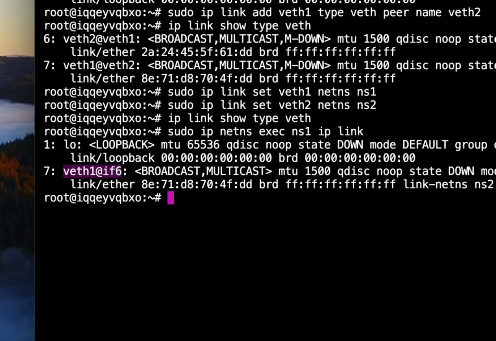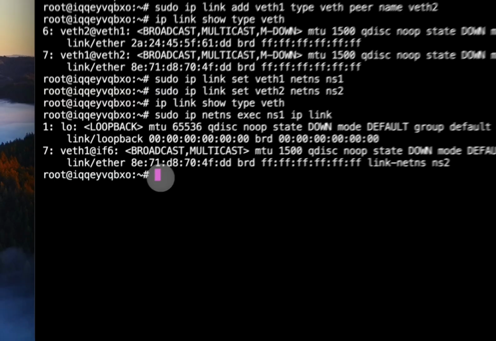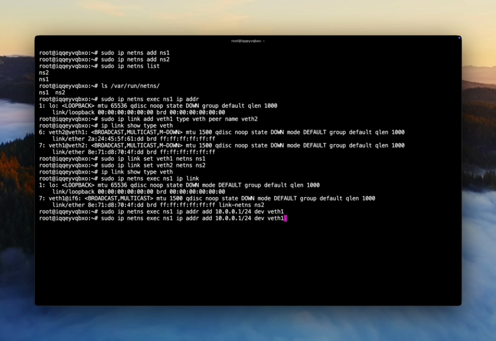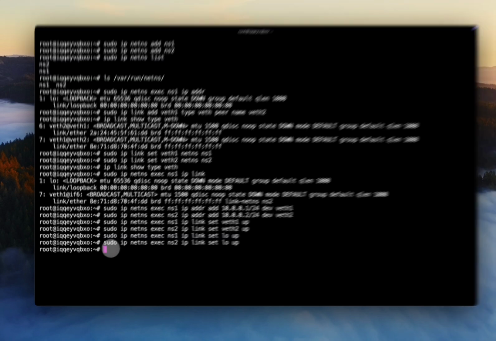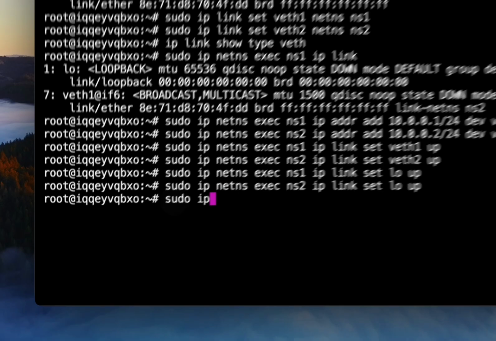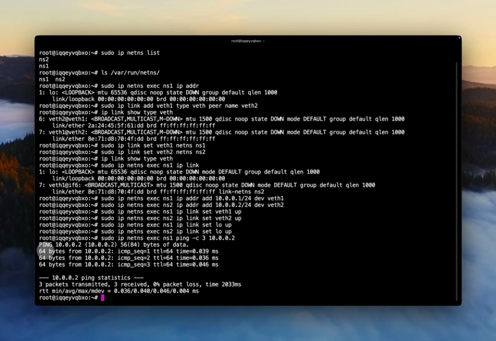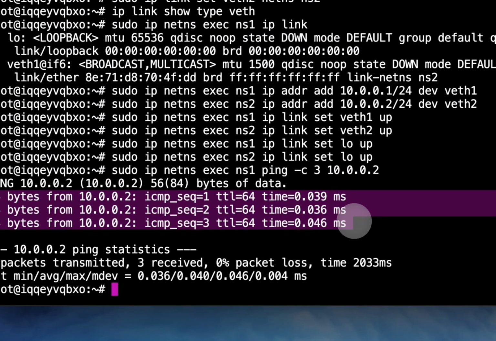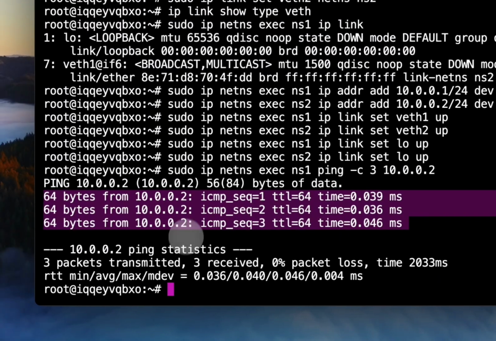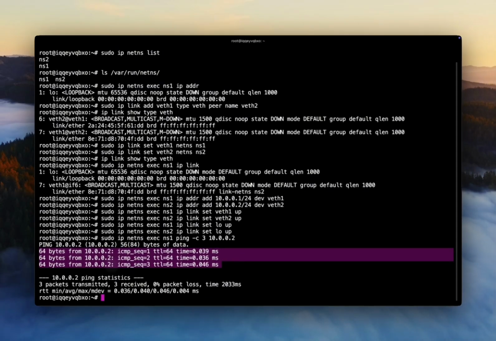Now I'll configure IP addresses. And now the moment of truth. Can NS1 reach NS2? Perfect. 2 completely isolated network namespaces, connected by a virtual Ethernet pair.